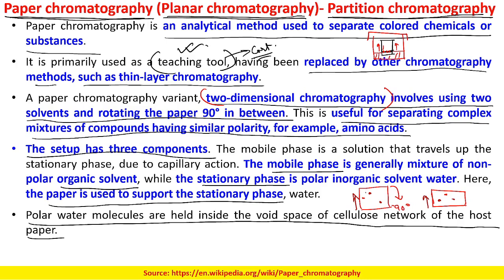Initially it was there in one dimension, so say this is x, this is y. Now when you have moved it, your y has come down and this is your x. Sorry, other way around. This would be your y and this would be your x, right? Now when you are running the solvent again, if this analyte is made up of a complex mixture, it will now separate over here.